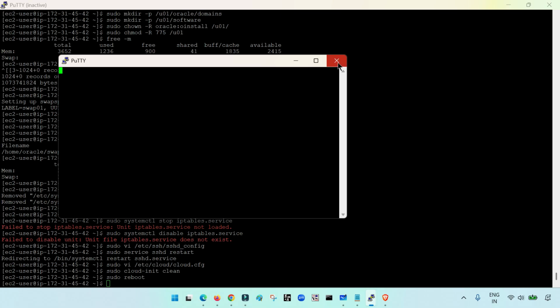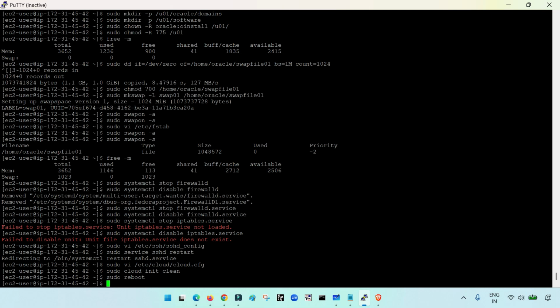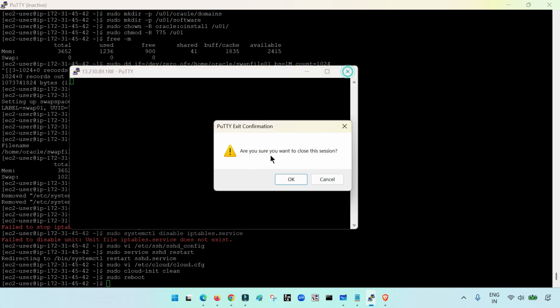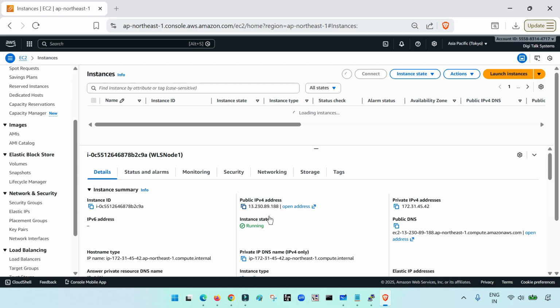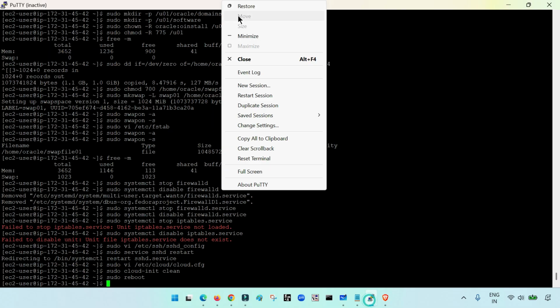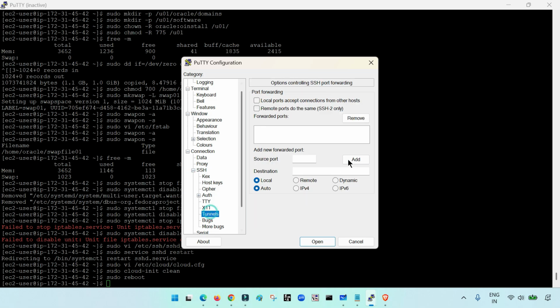It is not rebooted yet. It will take some time, so let's wait. Once it is rebooted, we'll log in again. Now let me try to log in. I will quickly take my public IP again, go to a new session, and use key authentication.